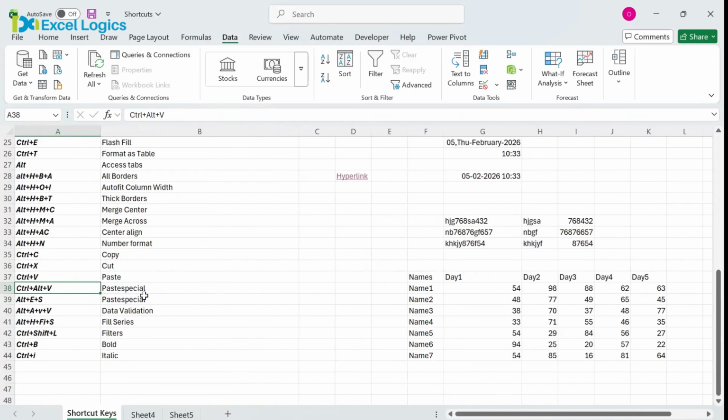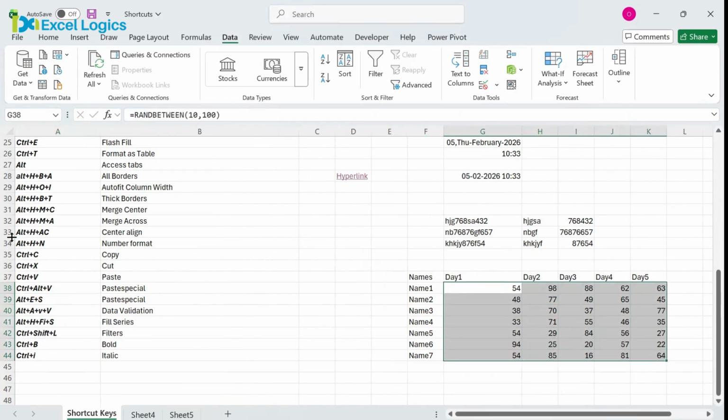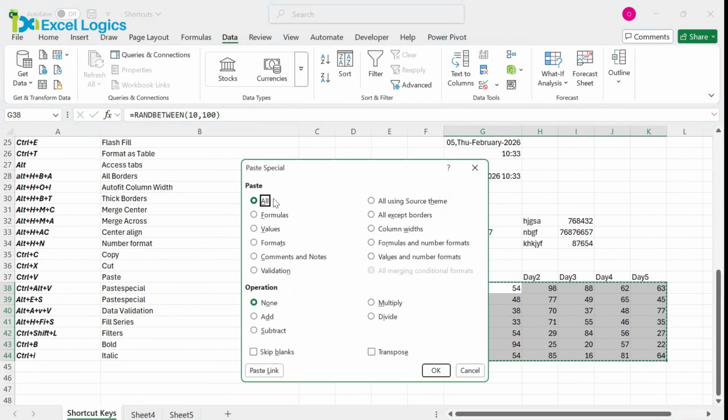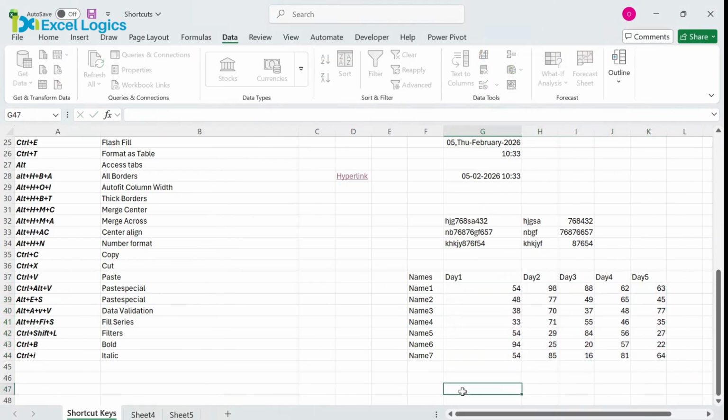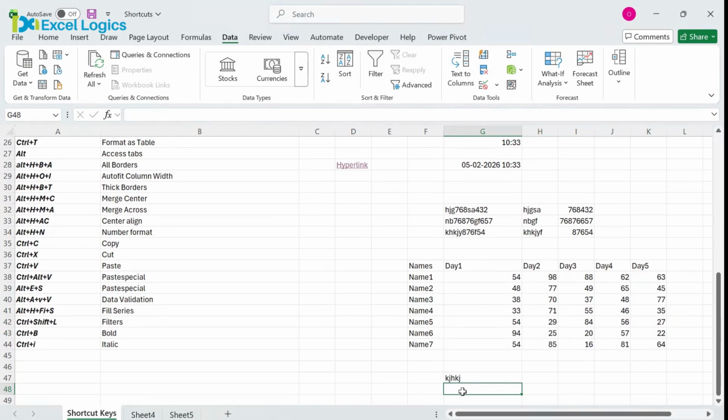So what we do, we go with paste special. You can use Control Alt V or Alt S. So first I copy this. The shortcut key to copy is Control C. And instead of pasting, I go with Control Alt V. Go to the paste special dialog box and I select values. Okay. See, the formula got removed and the value got pasted. Now there is no formula to update, so values will not change.